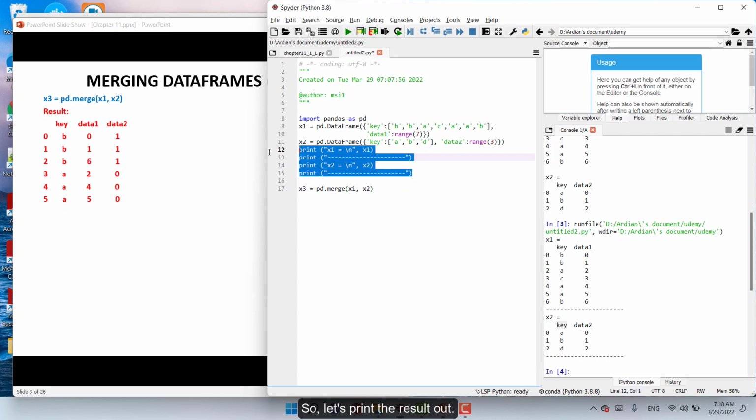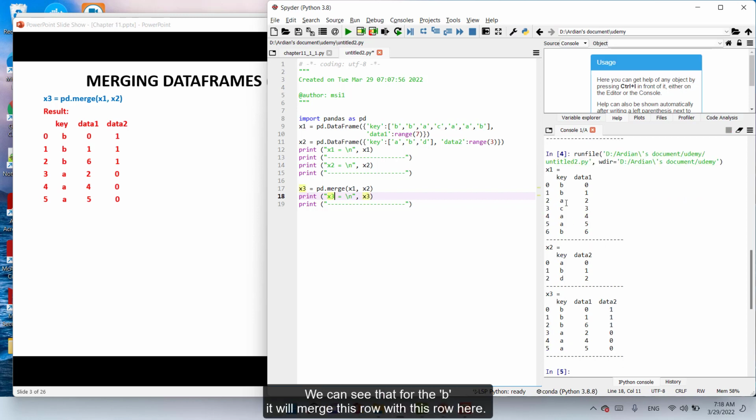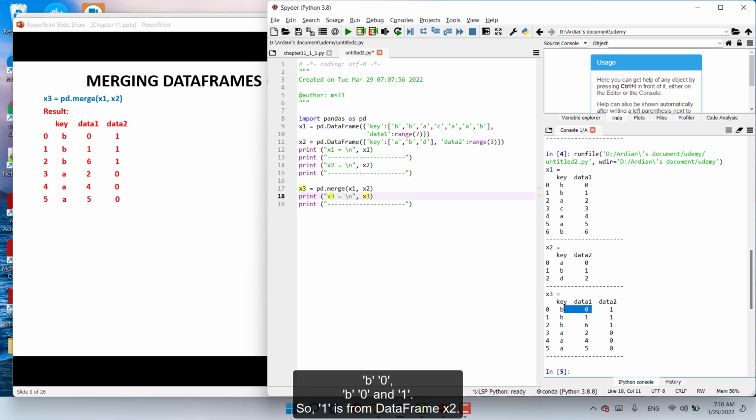So let's print the result out. Put here x3 and here x3. We can see that for the b, it will merge this row with this row here. And the result will be this row here: b, 0, 0, and 1. So 1 is from data frame x2.